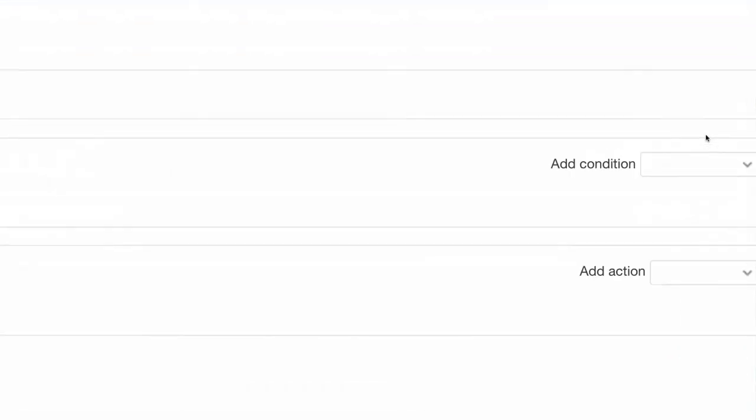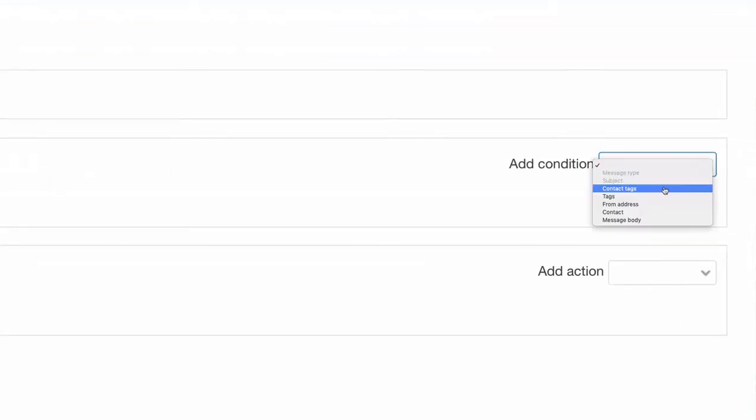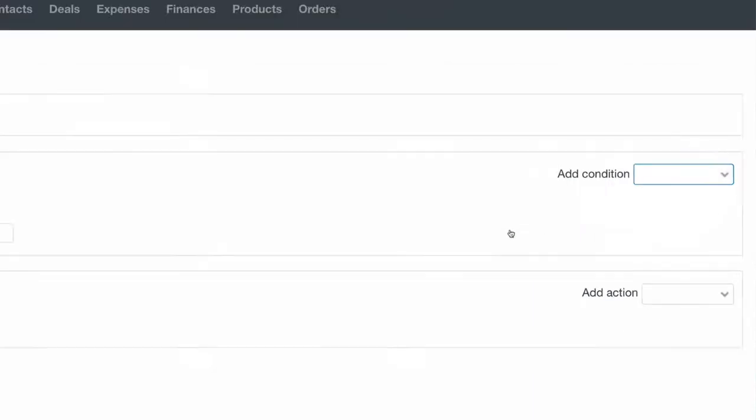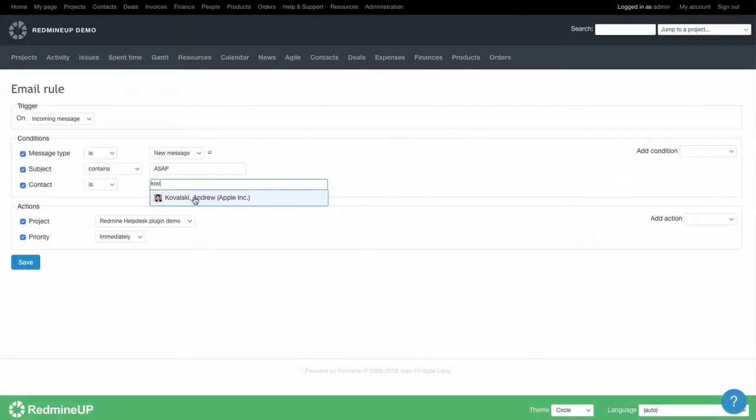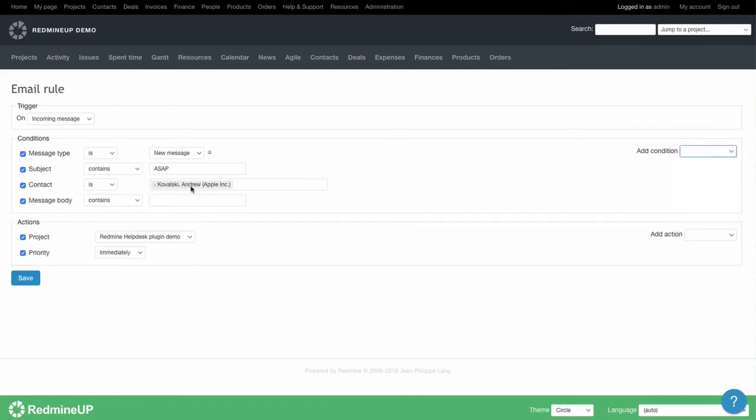Let me just show you the list of conditions. So we can sort by message type, as you saw, subject, by tags that are assigned to the contact, by tags in general, that would be the message tag. If the message was sent, for example, from a particular domain, maybe by a particular contact, you can auto-assign designated contacts. So for example, let's say your partner CEO is sending you mail, you want to treat it maybe with highest priority, or maybe you have some keywords in the message body, such as help, test, maybe the name of the product.